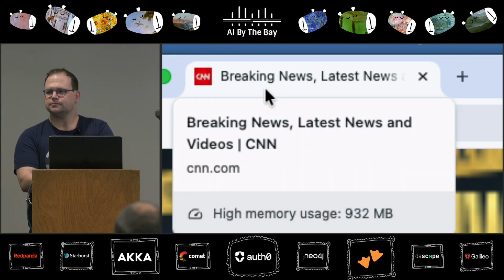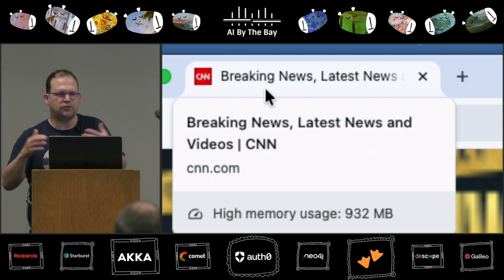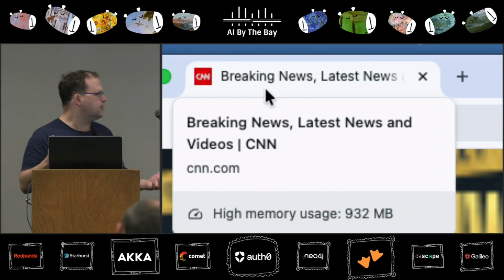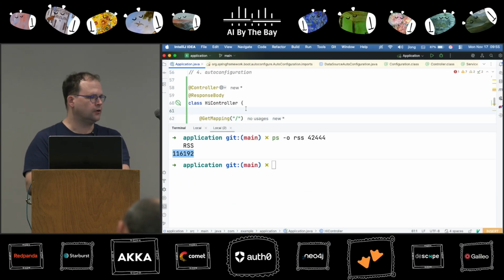For CNN.com. So my point is, the JVM is an amazing place to build and deploy and scale services today. It's unlike almost anything out there, and certainly a lot easier than everything else out there. So that's the foundation upon which we're building. Okay, it's a really nice place to be.